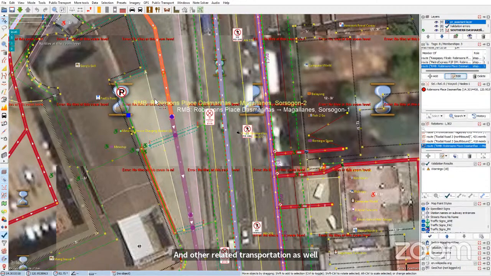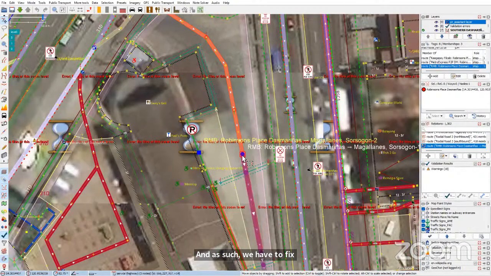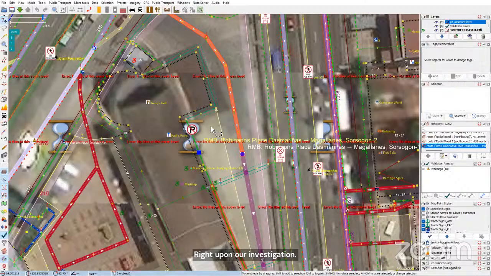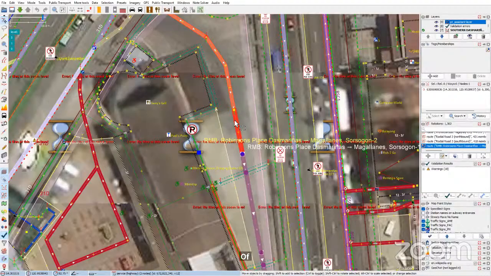And as such, we have to fix this one because right upon our investigation, the format for the provincial P2P bus is perpendicular instead of parallel. Hence, it creates unnecessary offset to this.